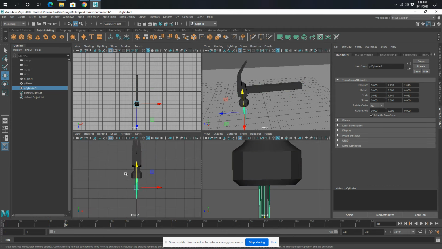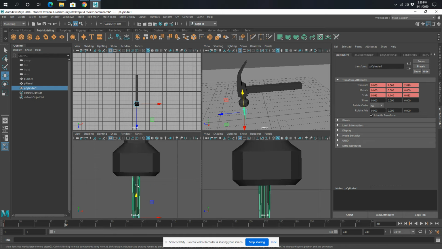All right, so now we're going to select our nail. Actually, the first thing we need to do is set a keyframe at frame 1 for our nail so we know where it's starting. Then at 40, the hammer is going to come down for the first time. It's going to strike the nail, and it's going to move it down a little bit. So let's see what happens when this plays.